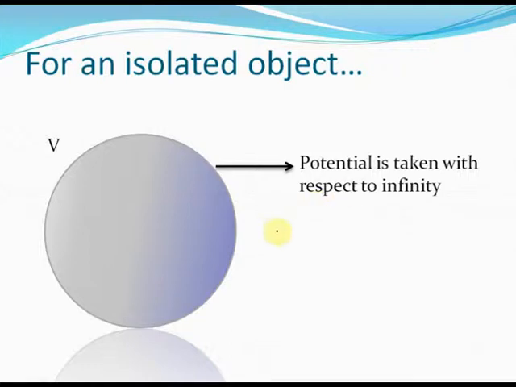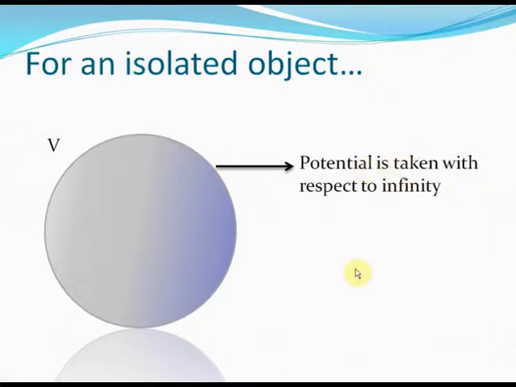So if the capacitance of this sphere here is C, in that case C is Q by V, where Q is the amount of charge that must be added to this particular sphere to raise its potential to V with respect to infinity. Understood? So that was the first point related to capacitance that you had to understand. The relevance of the potential V.